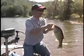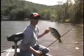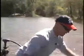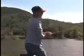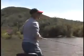Sun's coming up, and these fish are just now starting to get up in these shade pockets, back in these trees, and all their ambush points. This morning we're having a hard time getting them up shallow. They just didn't want to come up with this warm weather and spring. These big females want to warm up their eggs, so bite's just starting to turn on here.